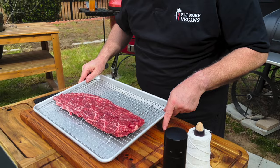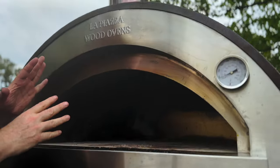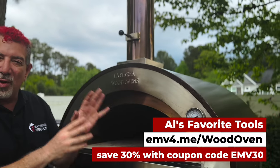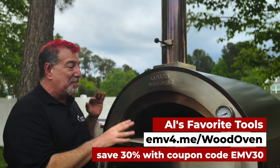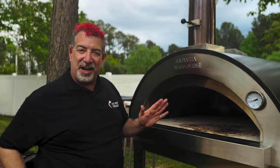Let's go get a fire set up. This is Mace Windu — my Toscana wood-fired oven from La Piazza Wood Ovens. This is one of my favorite things to cook on because how much better is an oven that's wood-fired and gets that wood-fired flavor rather than just cooking in the kitchen? If I get to cook over live fire, I do. And this is going to be an amazing place to prepare our steak.